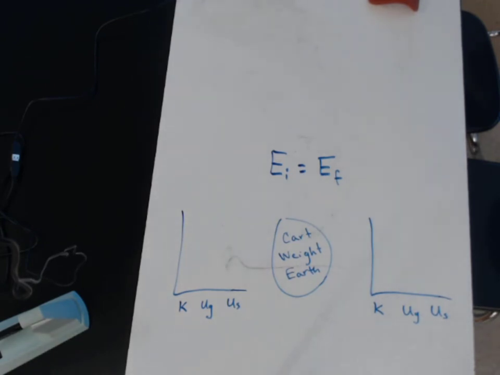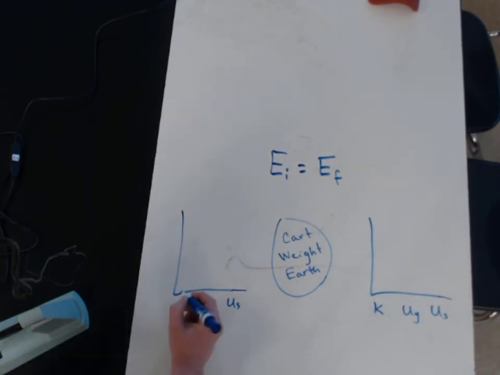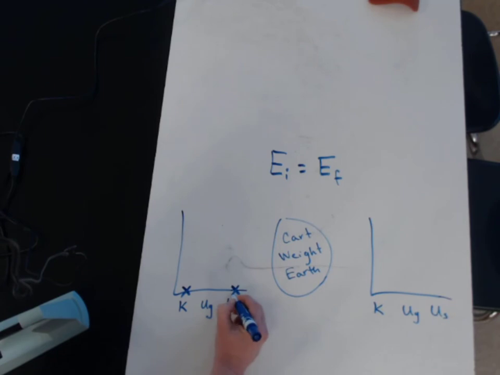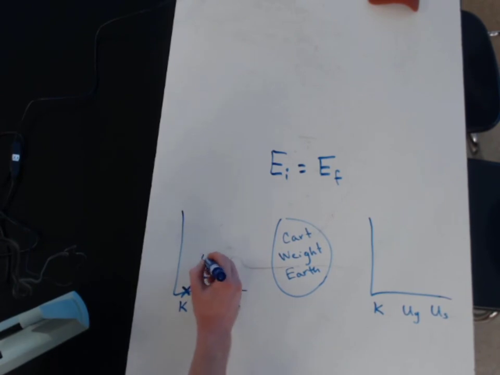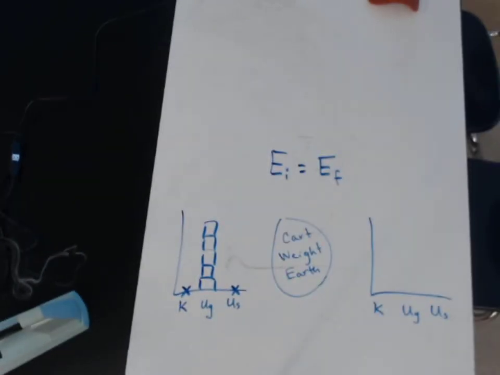They started with an initial velocity of 0, but now they're moving. And they're both moving. Both parts of the system, the cart and the weight, are moving. So that's beginning or initial, and then end or final. At the very beginning, nothing's moving. So we don't have any kinetic, and we certainly don't have any spring or elastic potential. Let's say that our weight has 5 blocks of energy that I'll draw in that left L diagram.